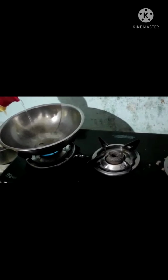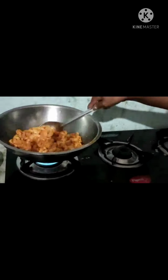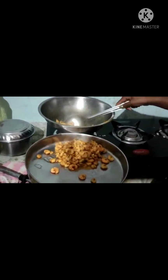So add 2 tablespoons of oil. Adding prawns and fry them for 3 to 5 minutes. After 5 minutes, I'm taking off these prawns and keep aside.